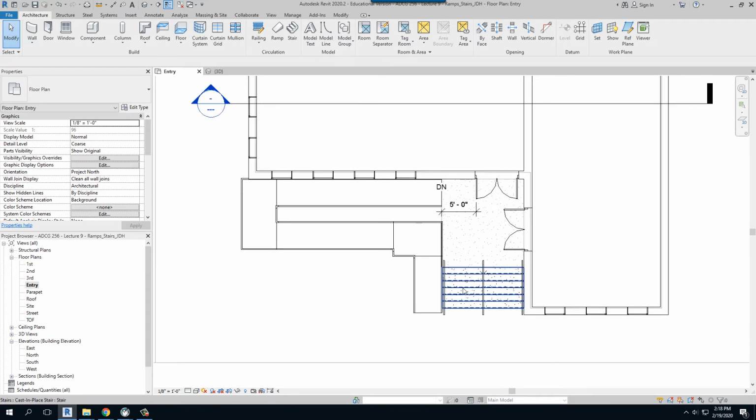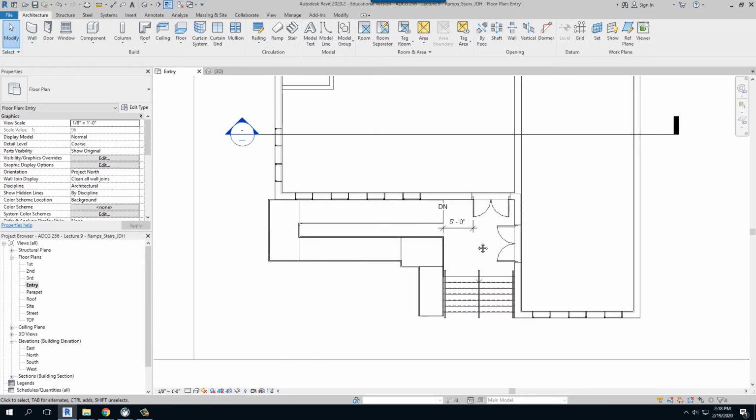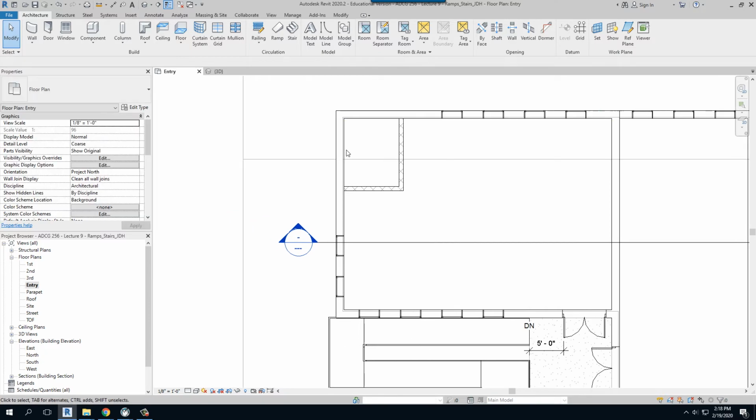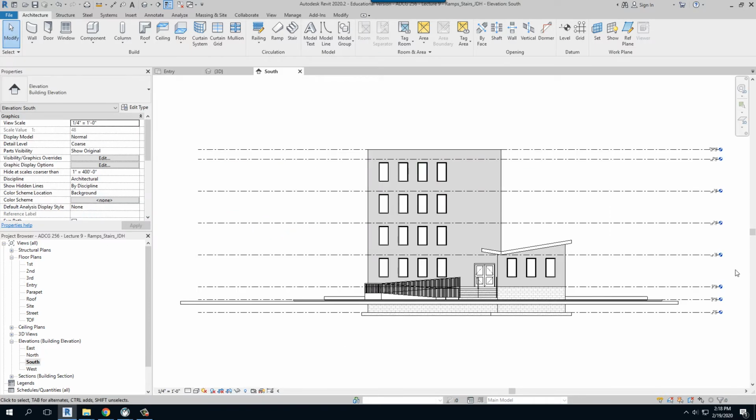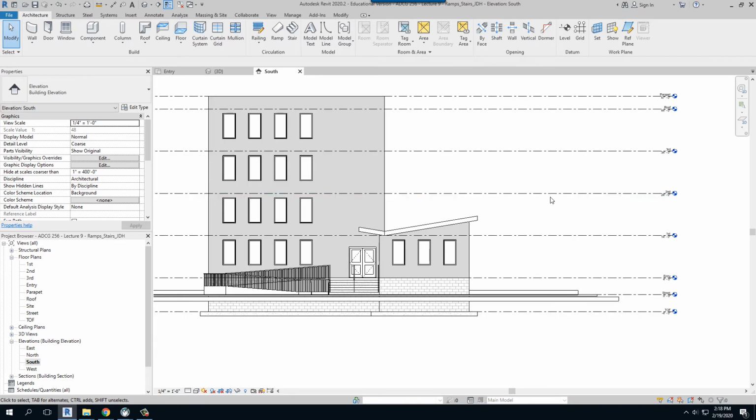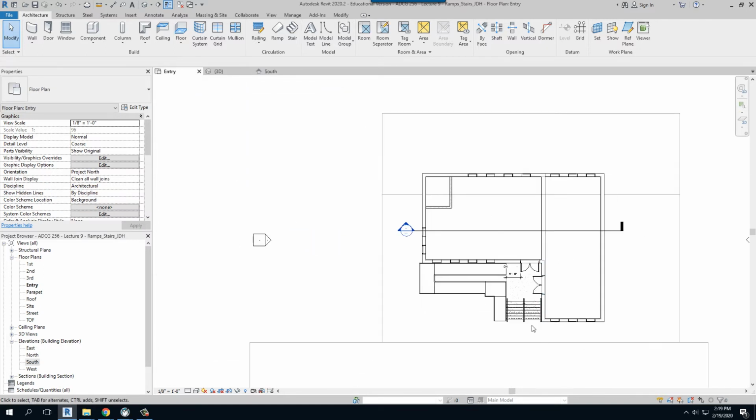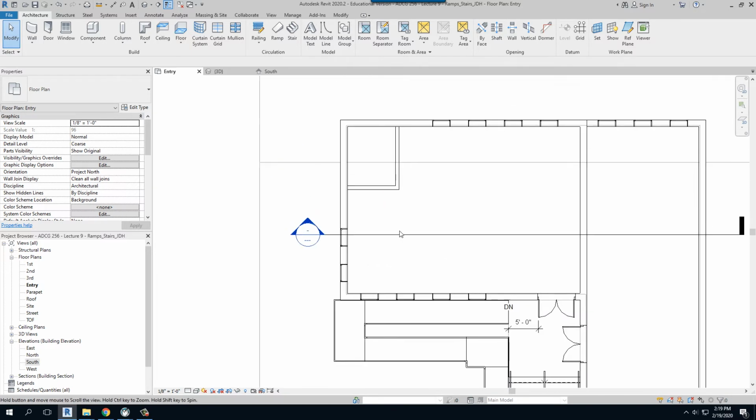And now that we've drawn this exterior stair, we're going to move in and we're going to start working on our interior stair. Because as you recall, if we go to a south view, I've got multi-stories in this building. So I have to be able to get up to the top of this. Okay, so how do we go about doing that? Well, just like we drew a stair outside, we need to draw a stair on the inside of our building.